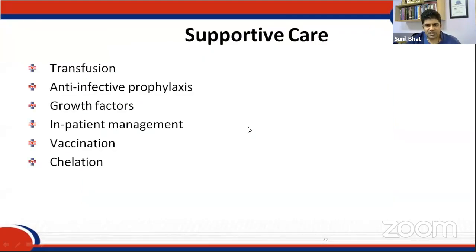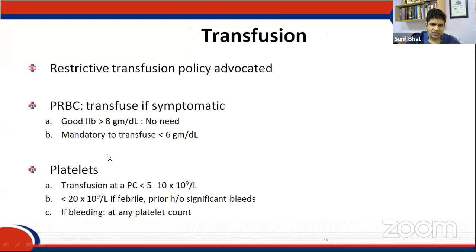Now, from a pediatrician's point of view, what other supportive care is required in a patient of aplastic anemia? Transfusions, anti-infective prophylaxis, growth factors, how to manage when they come to the hospital, and vaccination. Regarding transfusion, you must have probably learned in the last couple of days about how to transfuse a patient of thalassemia, but this is the other way around in aplastic anemia. You try to keep a minimum hemoglobin level. We usually transfuse when the level is less than 6, but we usually do not transfuse when it is 8. Between 6 and 8, transfuse only if they're symptomatic. So the message here is transfuse only when symptomatic, and we let them be at a hemoglobin of 6, 7, and if it's less than 6, then you can transfuse.